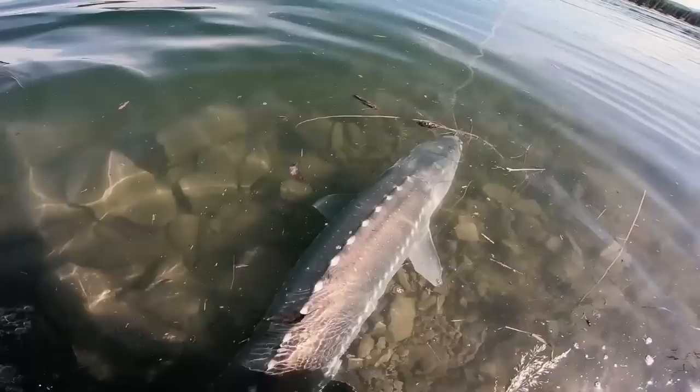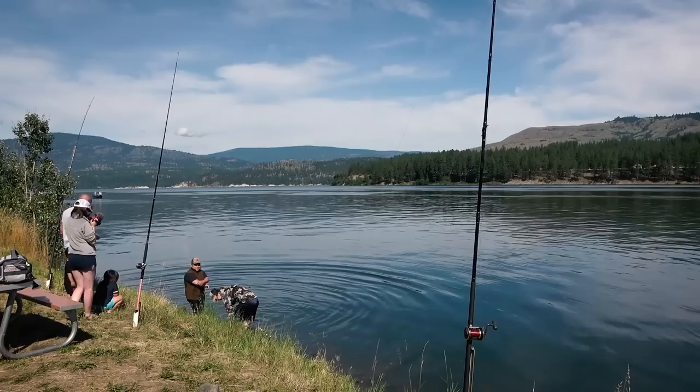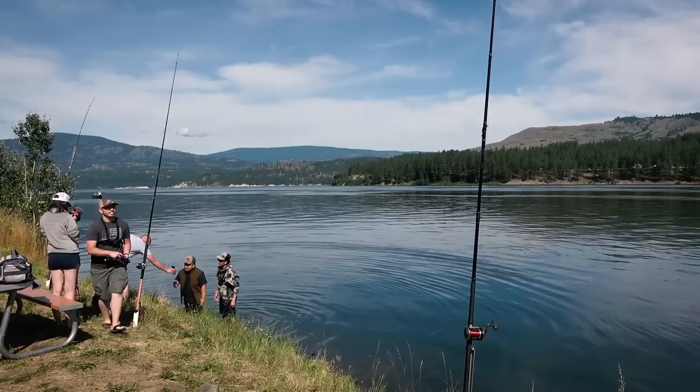Alright. This way. There he goes. Look at that beast. Good job, guys. That made the trip worth it. That's awesome.